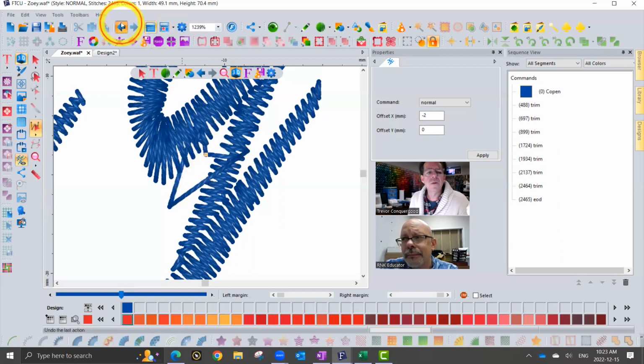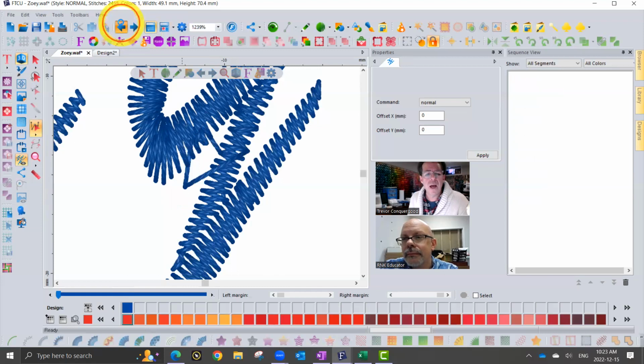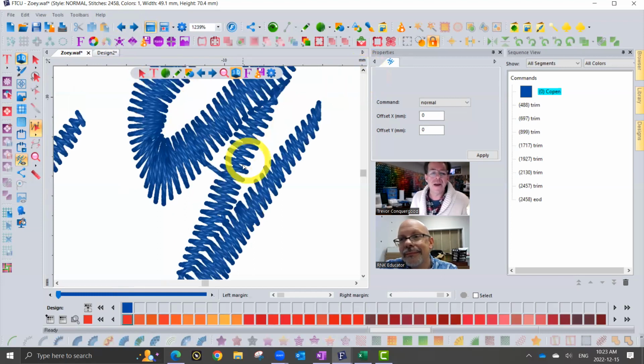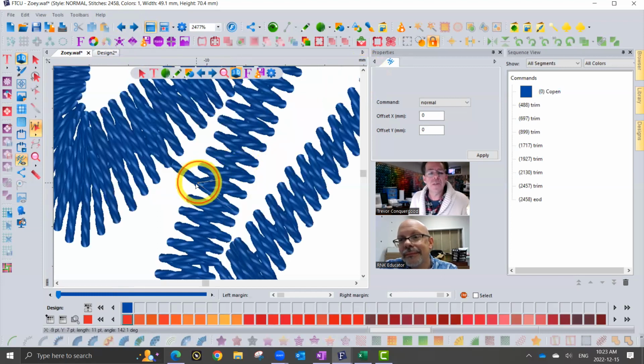Okay, undo. Let's try one more time. I don't know what the heck's wrong with me today, but let's try. So stitch editing is maybe not the easier way to do it. That said, I'm good at this, I'm just not getting it right. So it was this stitch here. No, it's that stitch there. Yeah, that goes across, right? So that's the stitch, 100%. That is the stitch that goes across.